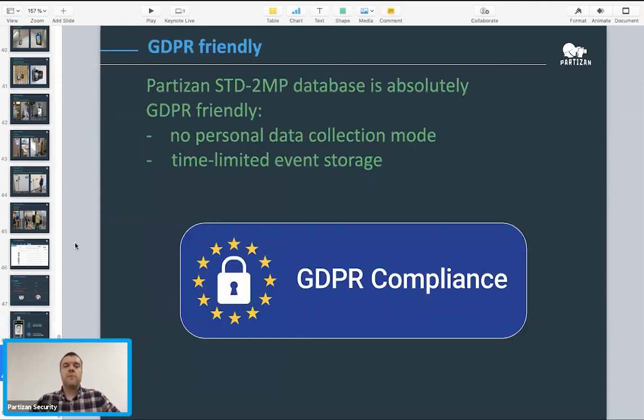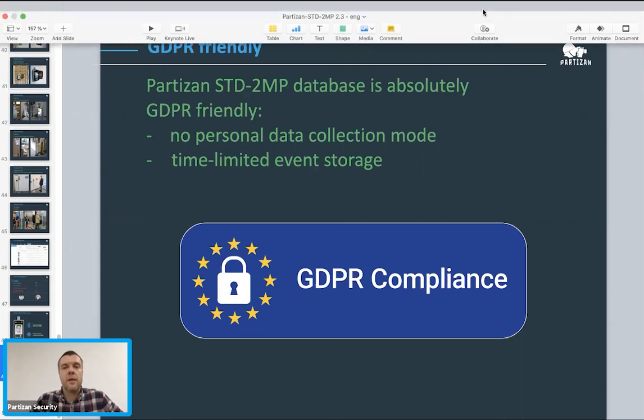And finally, which is important for the European customers, is GDPR compliance. This is a GDPR-friendly device, because it can allow you to not store and not keep personal data at all. You just have to switch on the no data collection mode, or you can make this time limited. You can set how many days you would like to store the data of your visitors in this device, according to the local law in your country or in your area. So you can make it really according to the law, properly and accurately.